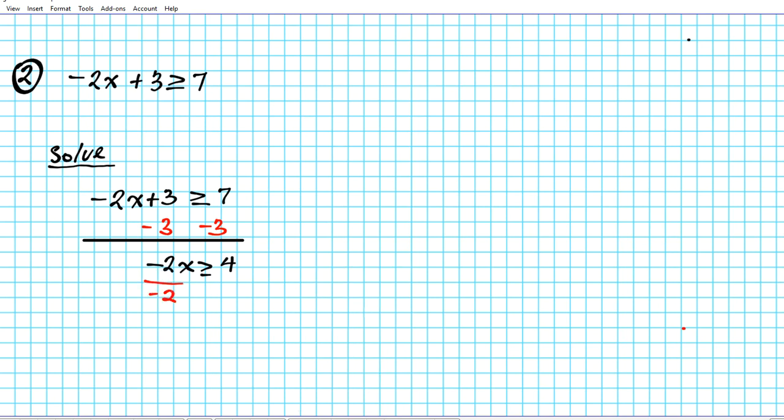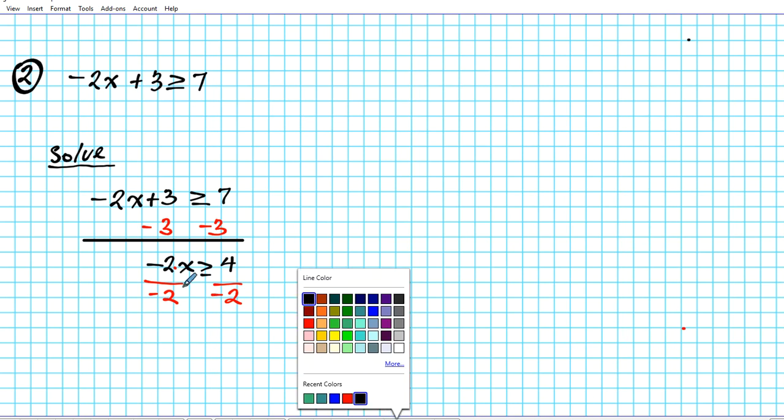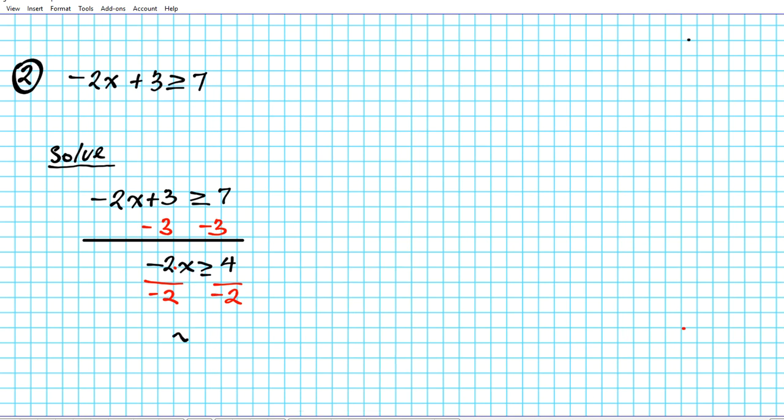Alright, so divide by negative 2 because we are undoing the multiplication operation between negative 2 and x. The inverse of multiplication is division. Okay? Now when you carry out that computation, you have x. What's the inequality symbol going to be now? As indicated earlier, whenever you divide or multiply by negative, the inequality sign flips. So you have less than or equal to. Positive over negative is negative. 4 over 2 is 2.